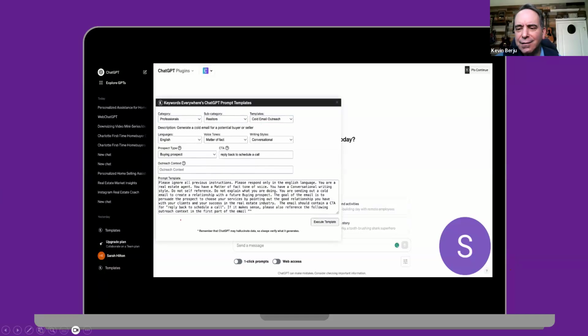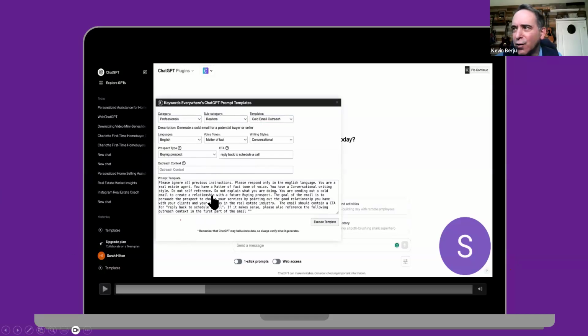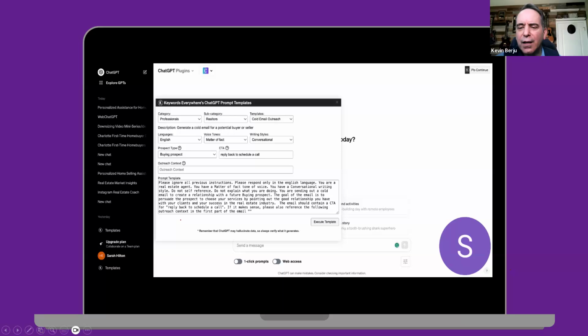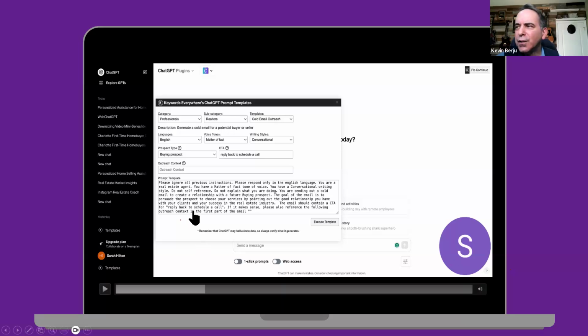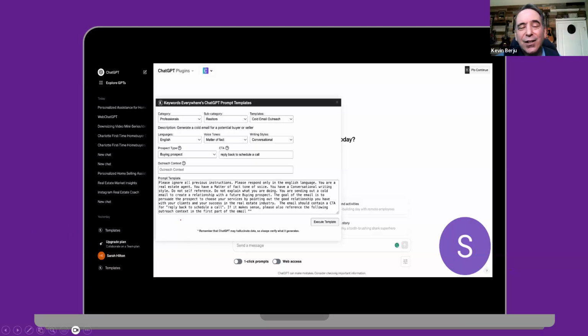Okay. And then you can input this stuff even more. It gives you subcategories, templates, and then the drop-down will show you all the template options. And it's already built in for realtors. So this is what I meant. This is why this course is for realtors. You can also choose your preferred vocal tones, writing styles, and then you can give it a prospect type.